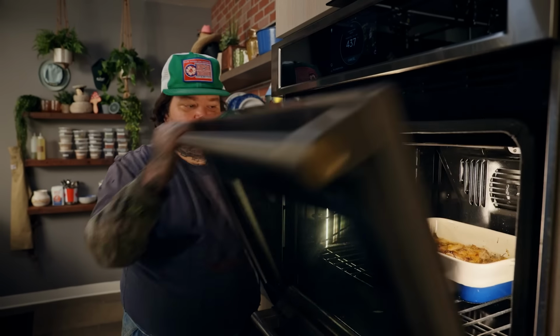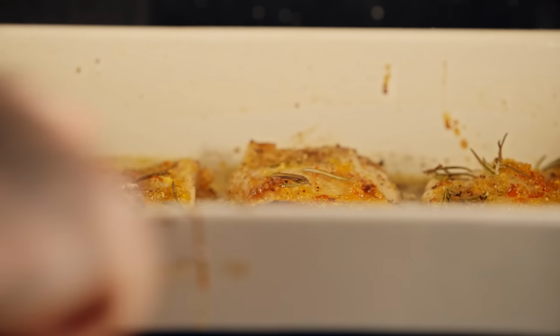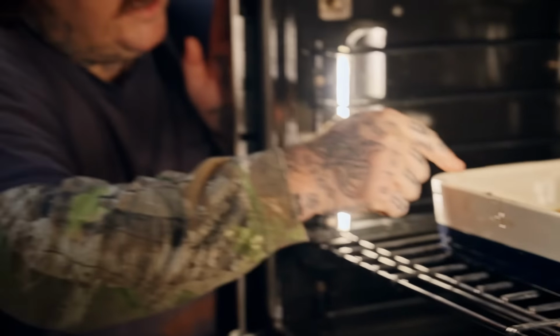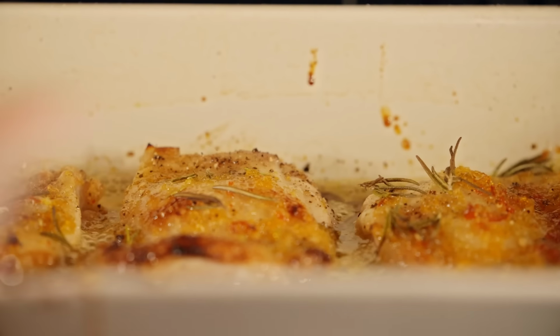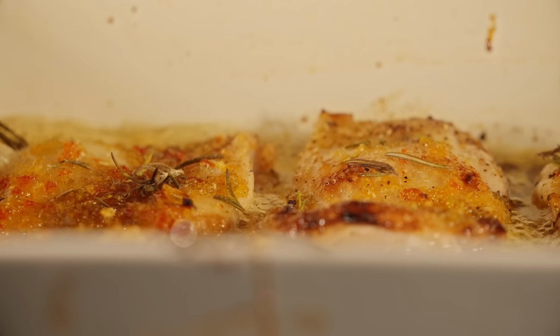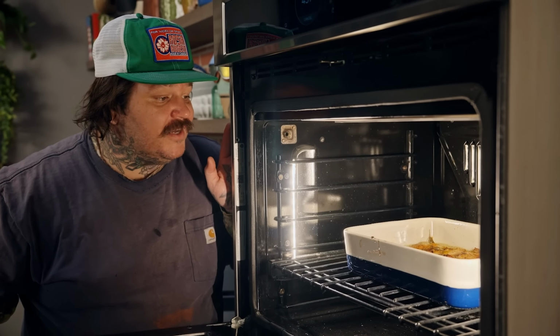Let's check it out. Can you see it? Look, it's bubbling, it's crisping. All those blended peppers on top are gonna get crunchy and sticky. The bottom is cooking the chicken nice and evenly, and the top is getting super crispy. This is perfect. Jesus fucking goddamn Christ.